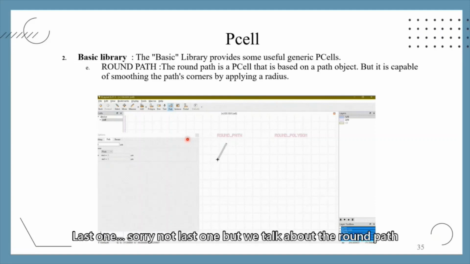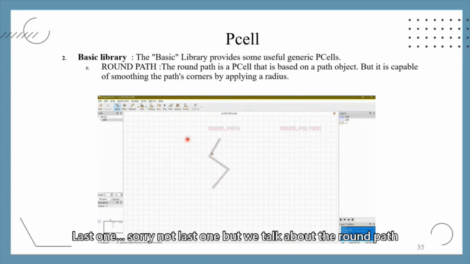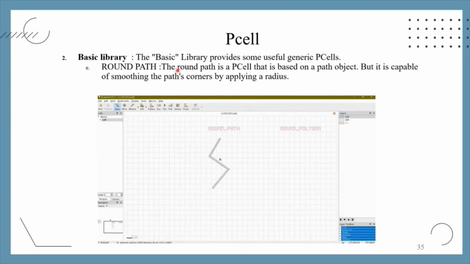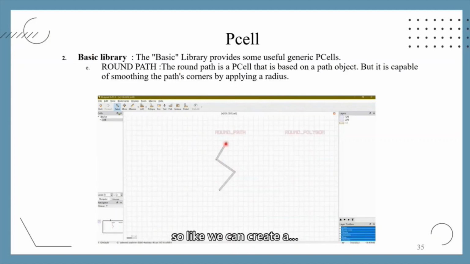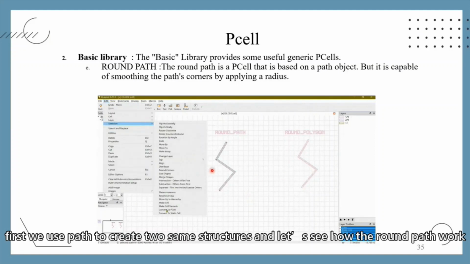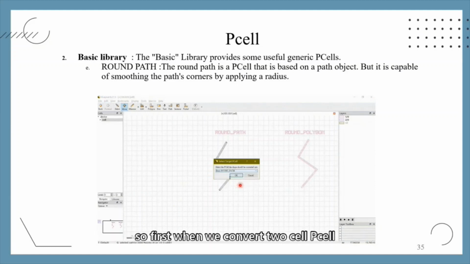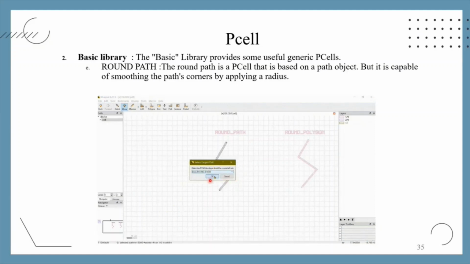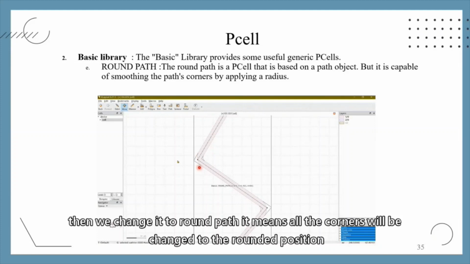Last one, sorry, not last one, but we talk about the round path. Okay, so first we use paths to create two of the same structures, and let's see how the round paths work. So first, when we convert to PCell, then we change it to round path.